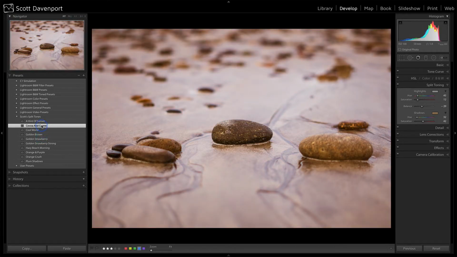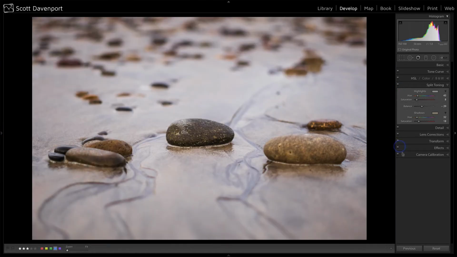Let's hit that. A little bit strong. So let's back some of that off. Back off the saturation now. And certainly in the shadows, that's where I got a lot of heavy handedness going on with that particular saturation setting. So that's before the split tone, and that's after. I kind of like that. I'm going to keep that. It's warm.